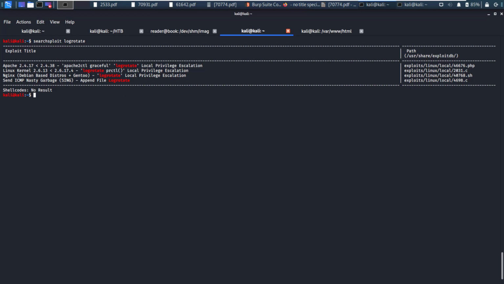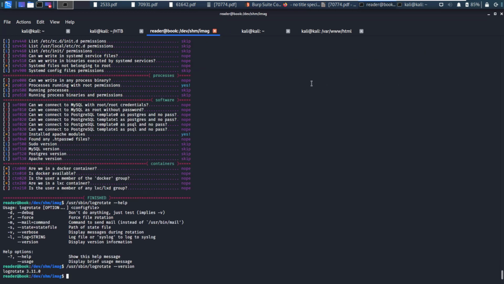So there's a couple tools out there, and the one that I ran across the most was Logrotten. It's mostly focused on 3.15.1 and below. So in this case, perfect. This version is 3.11, so we should be able to use it. You can get it off Git. The Logrotten privesc is done by Wolfgang Wagner, and we're going to go ahead and pull that over to the box now. We're already in our folder that I like to bring everything into, so I'm going to just do another wget.